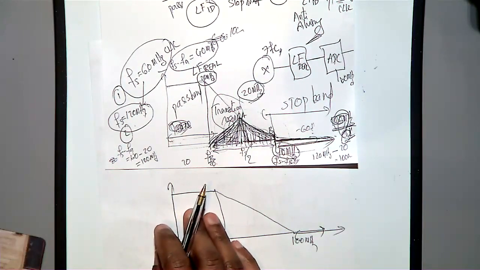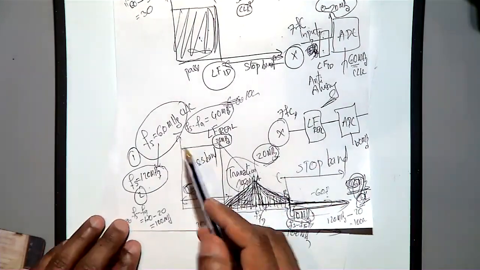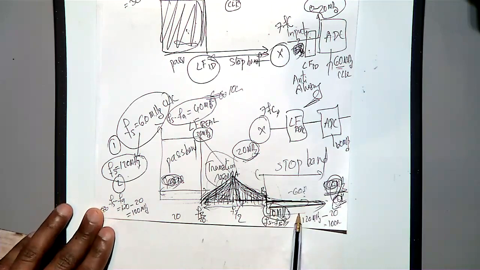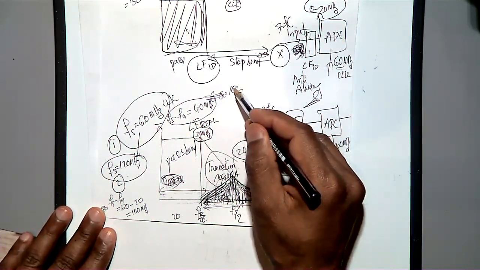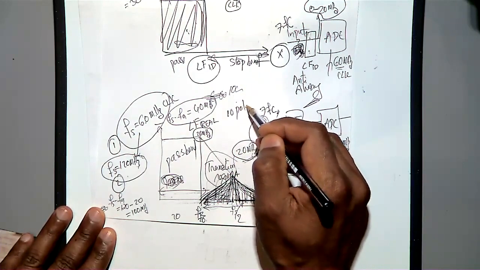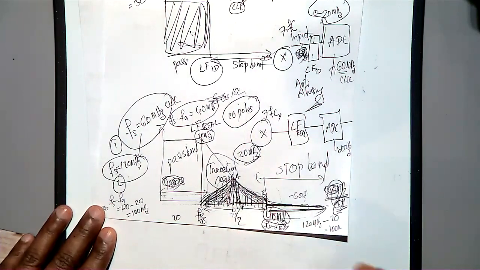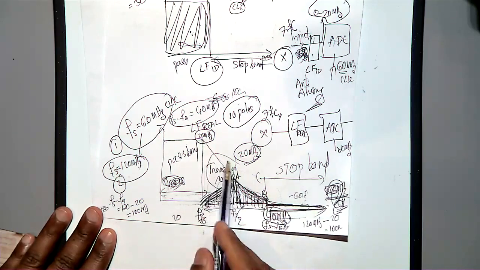You got it? So in this one, Fs equal to 60 megahertz, the stop band you need starts at 40 megahertz. For this one you need a 10th order filter, 10 poles. But I don't want to use 10 poles, I want to use maybe two poles. Then what do you need? You need a sharper transition region.